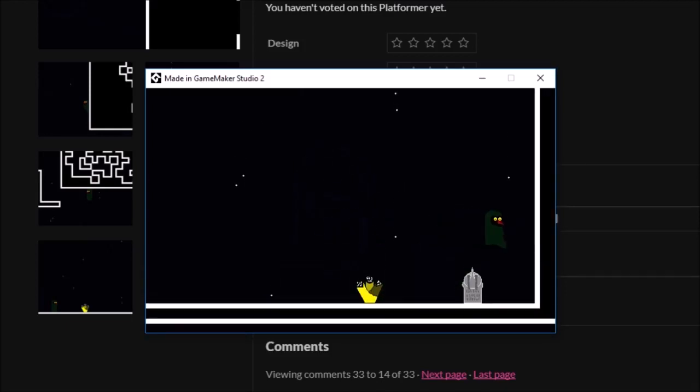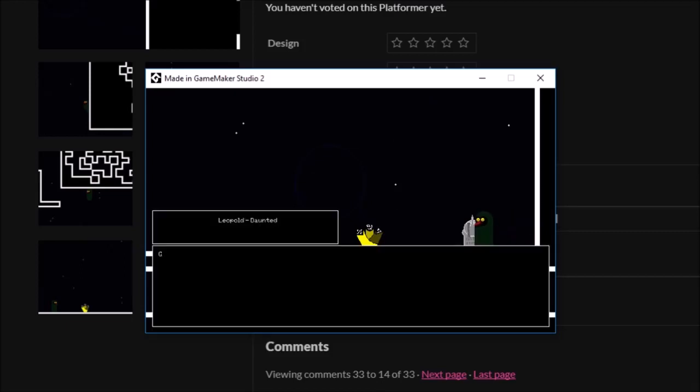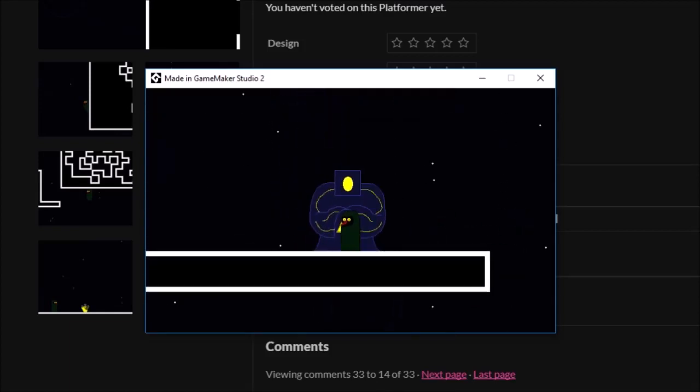Let's see. Okay, let's. There we go. Why does he look up? Oh. Oh, that's grim. Whee.